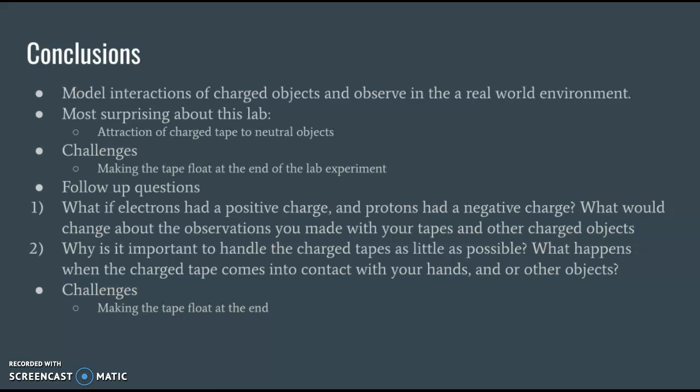And then some follow-up questions: if electrons had a positive charge and protons had a negative charge, how would that change the observations? To answer that, I would expect the tapes to have a negative charge and all the observations would be reversed. However, the tapes would still repel each other because they would still have the same charge.